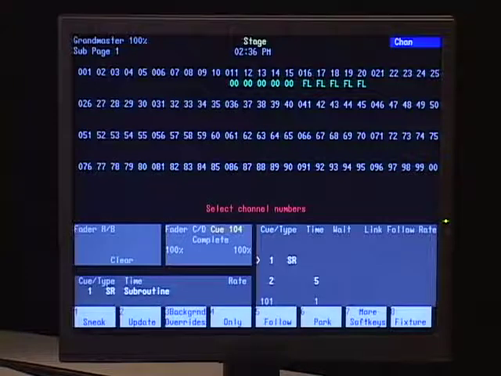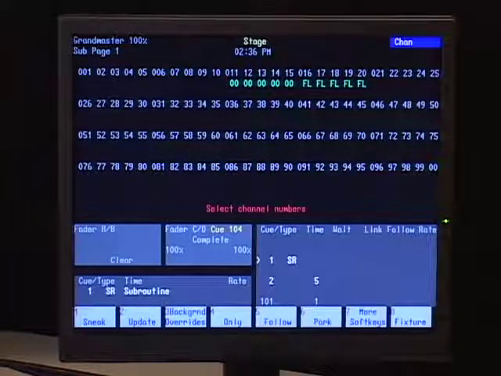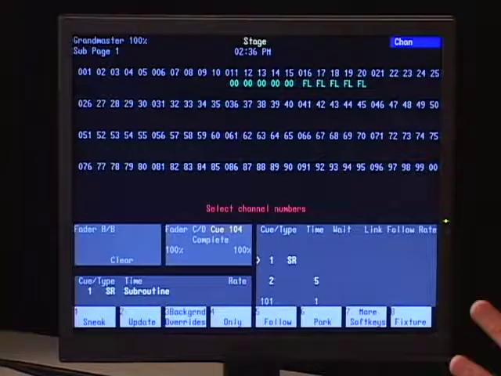Because subroutines use existing queues, it's a good idea to put those queues at numbers that are outside of your normal show. So if your show has 150 queues in it, you start at 1 and 150 is the last queue, put the queues that you'll be using in your subroutines up, say, in the 500s. That way you're not conflicting with the queue numbers. So that is how you create and run a subroutine on your Express console.